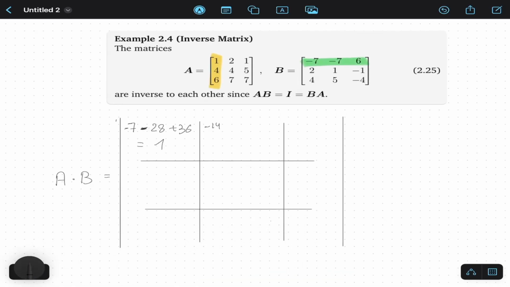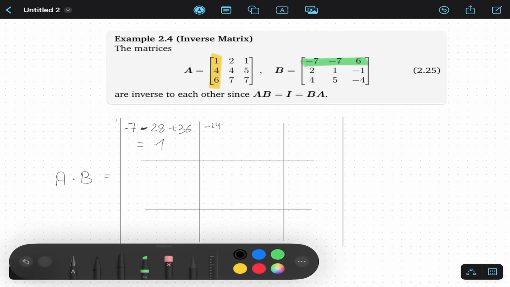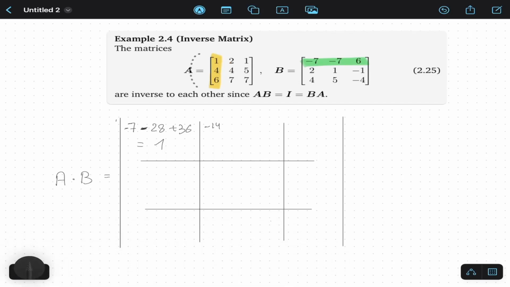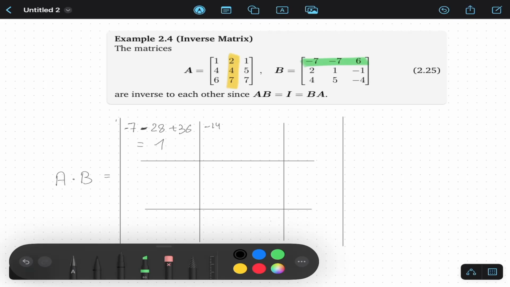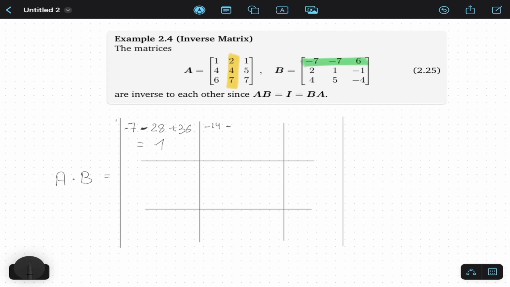Okay, I just calculated the first one, it's 1. So the second one should be 0. Yeah, so it's 1. No, sorry. Blue goes, not blue, but yellow goes 1 to the left. And then we have minus 14 minus, what is it, 28. And then plus 42, right? How much is this? It's also 42, so it should be 0.